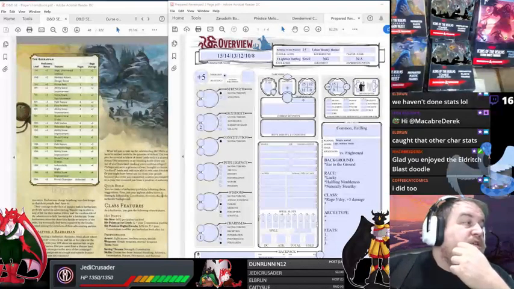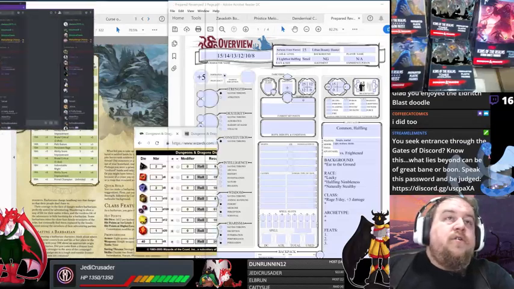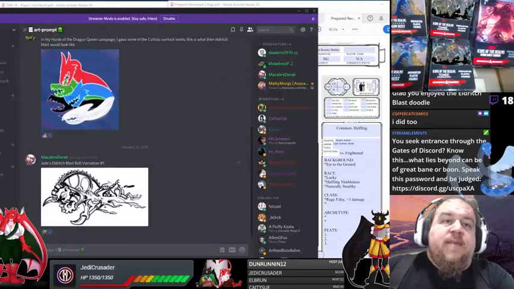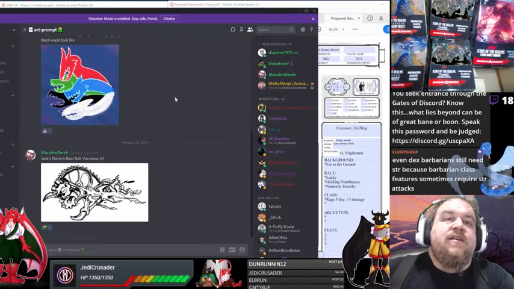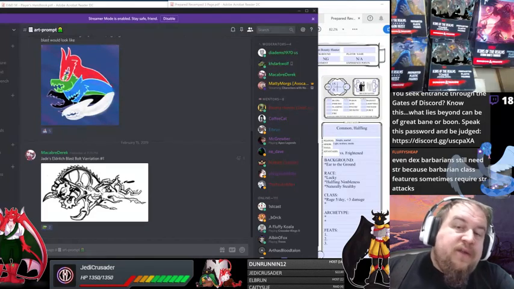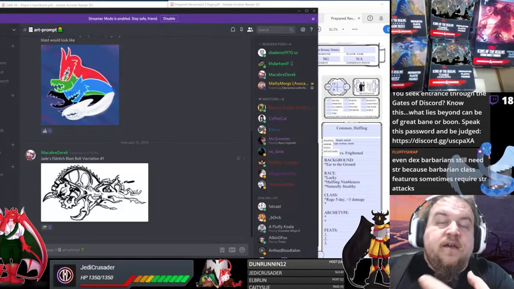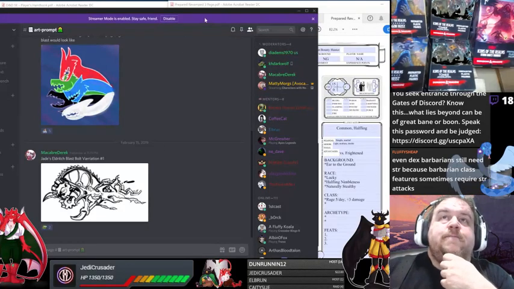I want to show off our weekly art prompt. So Darkwolf and Derek made submissions for this week's prompt of what does your Magic Missile or Eldritch Blast look like when it's cast. And Derek just recently posted this one up. And if you see him play Jade on Tuesdays, every time he casts Eldritch Blast, this is the shape that force manifests as and flies out to impact Jade's enemies.